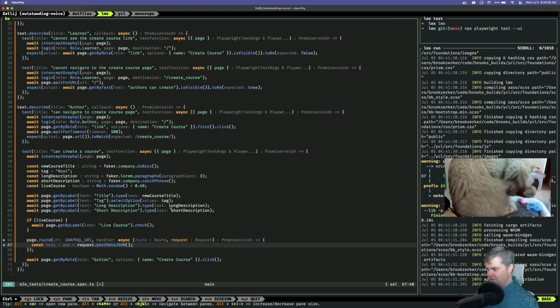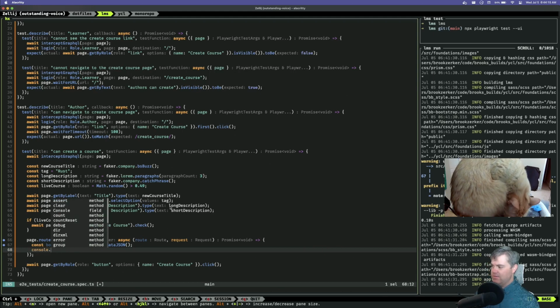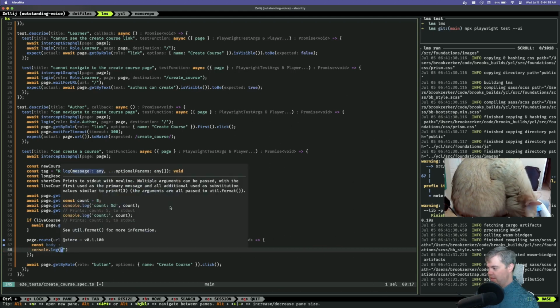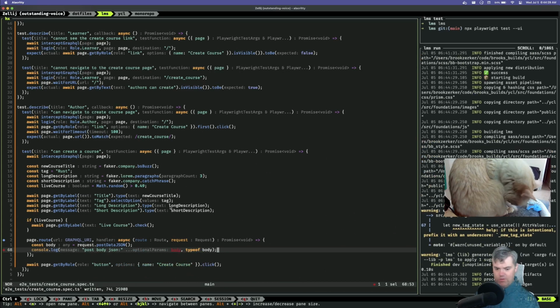And then I guess check to see if it includes this stuff. Does it actually come as, okay, so let's console.log post body JSON. Let's take a look at body and let's do a type of body too, sort of see what we get here.